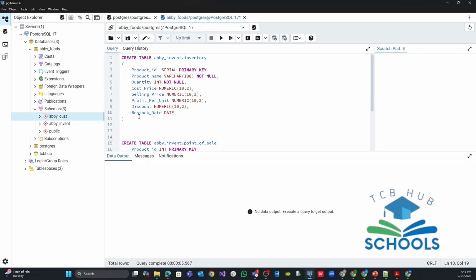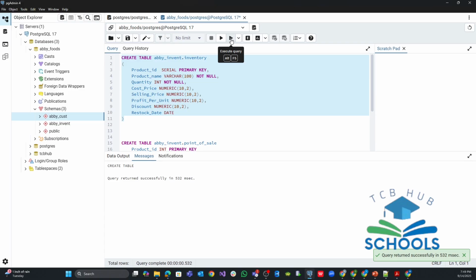Yes, sir. After doing this, you can highlight this particular part. Abby, if you're looking at me, you can highlight this and execute it. When you execute it, you will see a notification that says create table. Yes, I want to ask a question. The last one, why does it not have a comma? Because after the comma, the system is expecting another line.